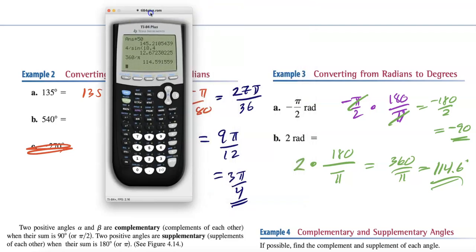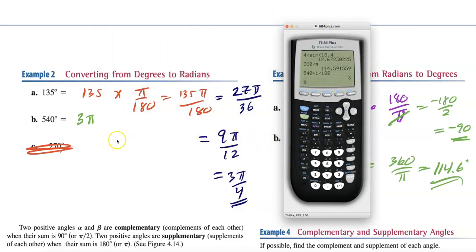By the way, you can also use it over here. Let's say we want to convert 540, right? So it would have been 540 times pi over 180. I'm not going to put the pi in the calculator. So let's put 1 over 180. The pi will mess you up. You want to leave it in terms of pi. So you get 3, so this will just be 3 pi. Leave out the pi in the calculator, because the pi will get you some decimal, but you want to keep the pi in there.